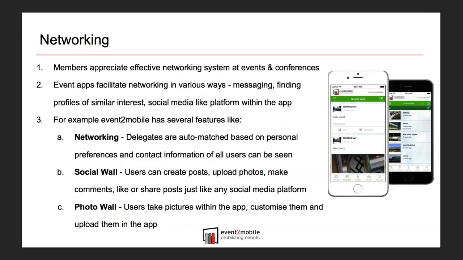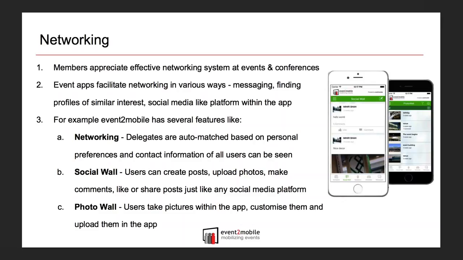I can click on their profile, I can view their profile. If that person seems to be the right person I want to connect with, I don't have to go around looking for where this person is. I can just send them a message via the app. I can say, hello, I think we have a lot in common, and we're both here at the event. Why don't we grab a quick cup of coffee and have a quick meeting? And then take it to another level. With Event Mobile, if there's a mutual feeling that, okay, you guys should meet, you can also set up a meeting from within the app. So now this is taking this person's experience to a whole different level.